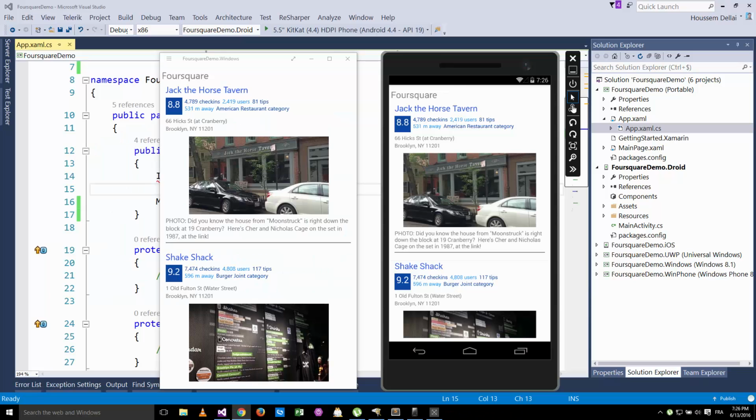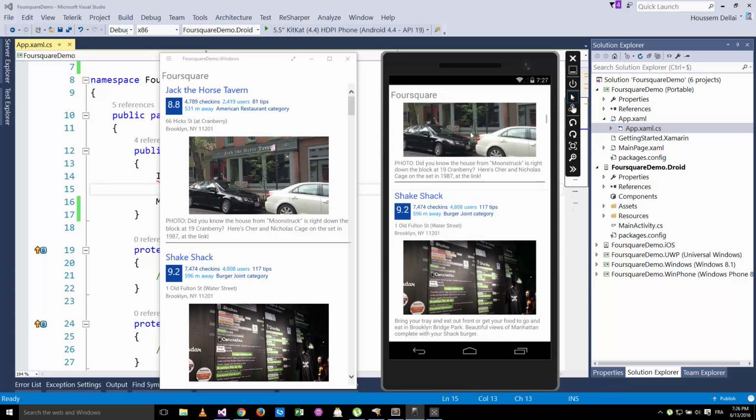Hi developers! In this video we will learn how we can use Foursquare API to access data with Xamarin Forms. So Foursquare API provides data about places and venues. Those could be gas stations, they could be universities, restaurants, cafes, and any sort of data related to places. So it's really a rich API. So we want to get data from Foursquare in order to display it inside our Xamarin Forms applications.